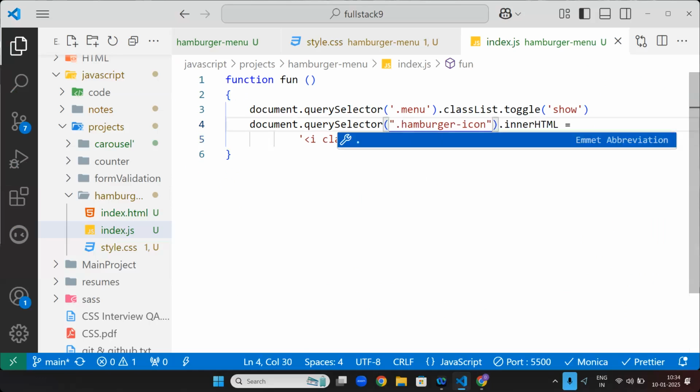Forgot to put the dot. It is changing to this, but it's not changing back.